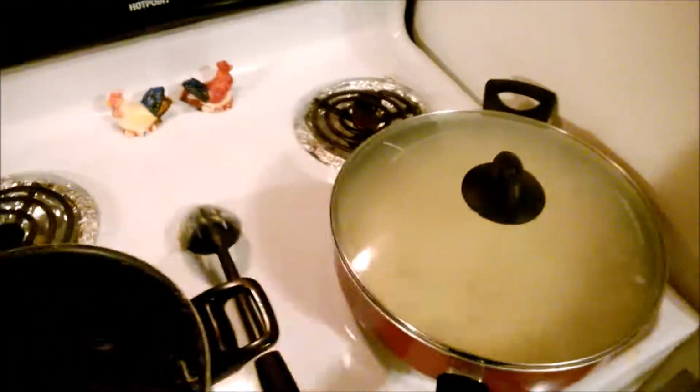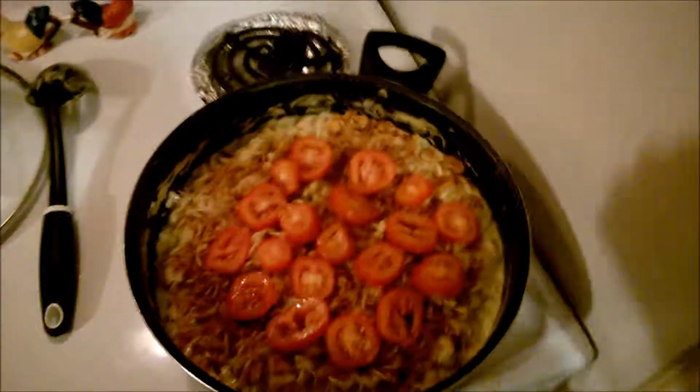Sauce done, shrimp done. Waiting on the water to get done, get them noodles ready, and then we gonna show y'all what I'm gonna do with this. And I might go ahead and throw this on there, but I ain't gonna tell y'all all my secrets, what else I added in there. I can't give y'all all the secrets, man. I'ma holler.